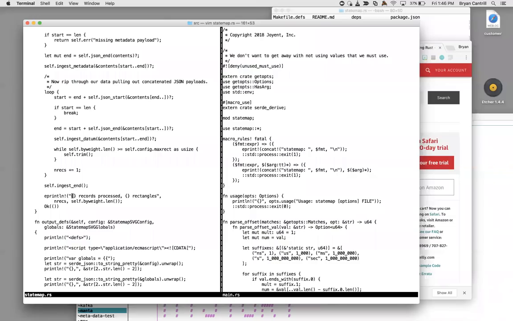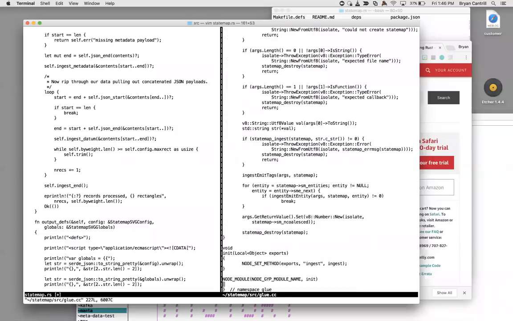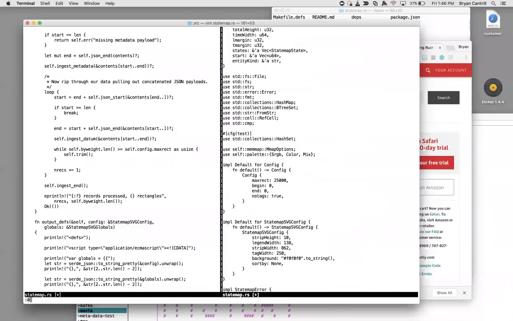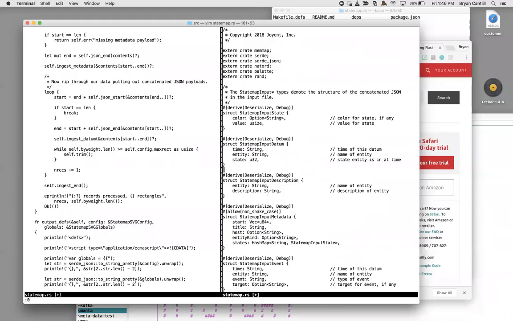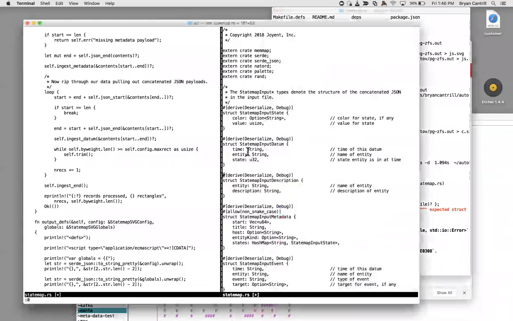So that's very useful. The other thing that is really useful is if I were to turn this into a colon question mark, that says I want you to get the debug output for this structure. Debug is a trait that you can implement. You can also derive the debug trait, and if you look at the statemap code, you'll see that I'm deriving debug all over the place, which means when we print that out, we're going to get a really nice debugging output. I can show a couple of examples of that, but you'll get a nice version of the structure, which is very, very helpful for debugging.